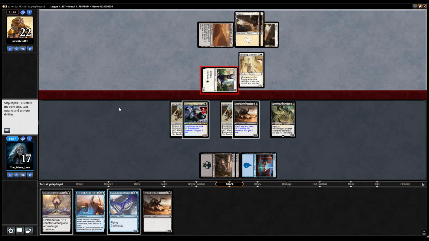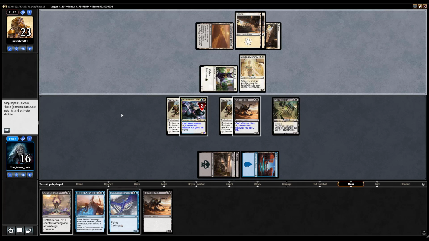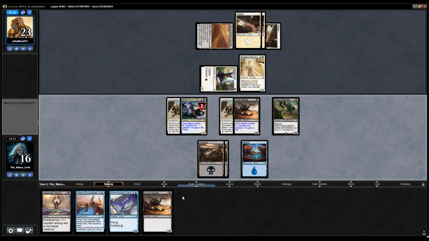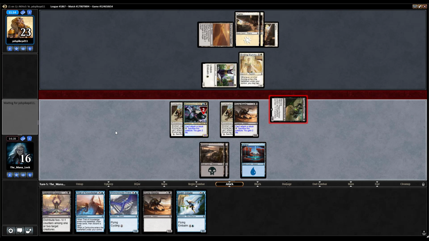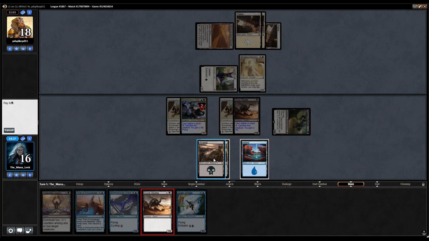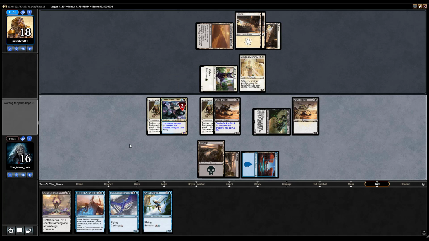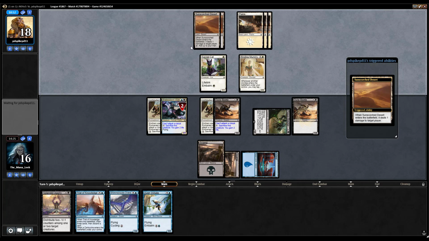I will take one. Wait, pardon me? Okay, so you've got impeccable timing. I will take one. And then I'll hit you for 5. Taste it. Take it, 18. And we'll drop another Dune Beetle. Dune Beetle deck assembled. Scorched Desert number 2.